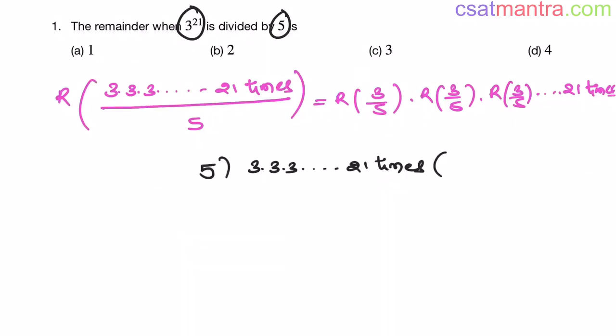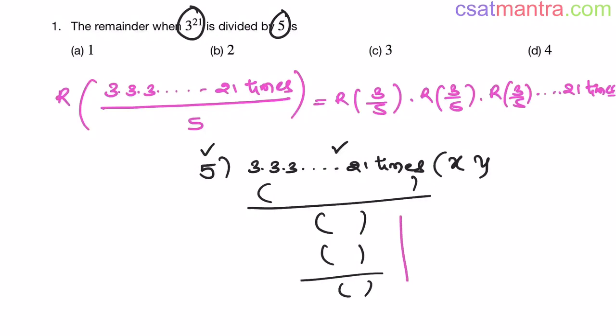Now see, you are dividing 3 power 21 with 5. Let's say you got the quotient as x for the first time. Some number you would subtract. Second time you would be having the quotient. Okay, you subtract. You will be continuing this. You would be again and again dividing it with 5 till you get the remainder less than 5, my friends.